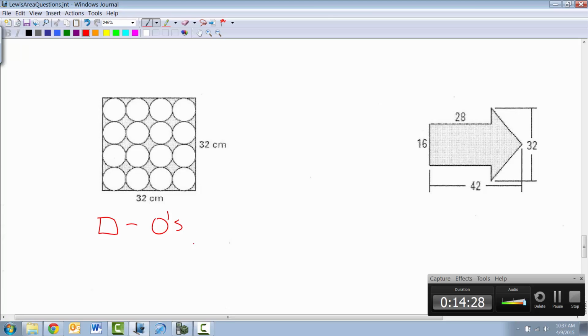All right, that's how you find the area of the shaded region, if you can tell. Hopefully in the printout you can see that this is what's shaded and then this is open. 1, 2, 3, 4, 8, 12, 16. There's 16 circles. So this is what you could do.